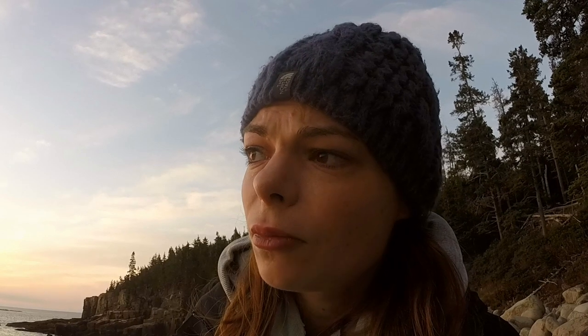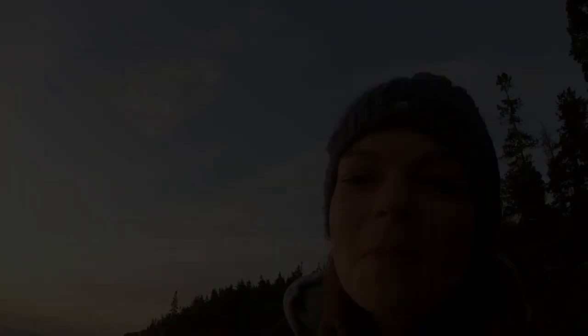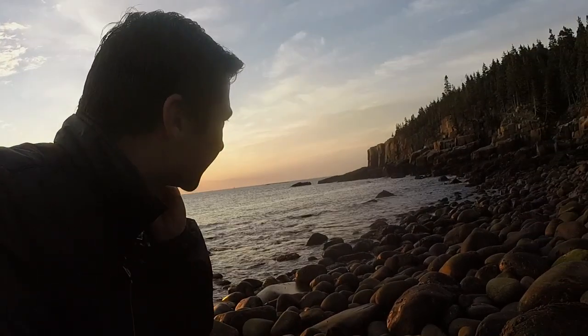That was worth a walk in the dark with head torches, delaying supper! This will be our last day at Acadia — I'm flying back to the UK tomorrow. We've talked about going up the mountain and getting some shots there, and also going back to where the beaver was to see if he's around at dawn. There was also a chipmunk — I haven't yet got a photo of a chipmunk so we might need to get one of those. We're down here on the beach just near a cliff called Otter Cliff.